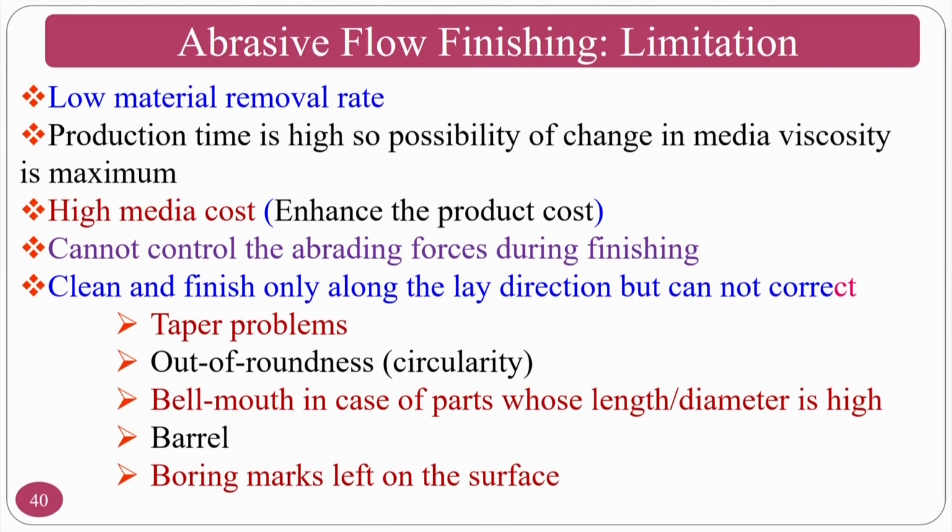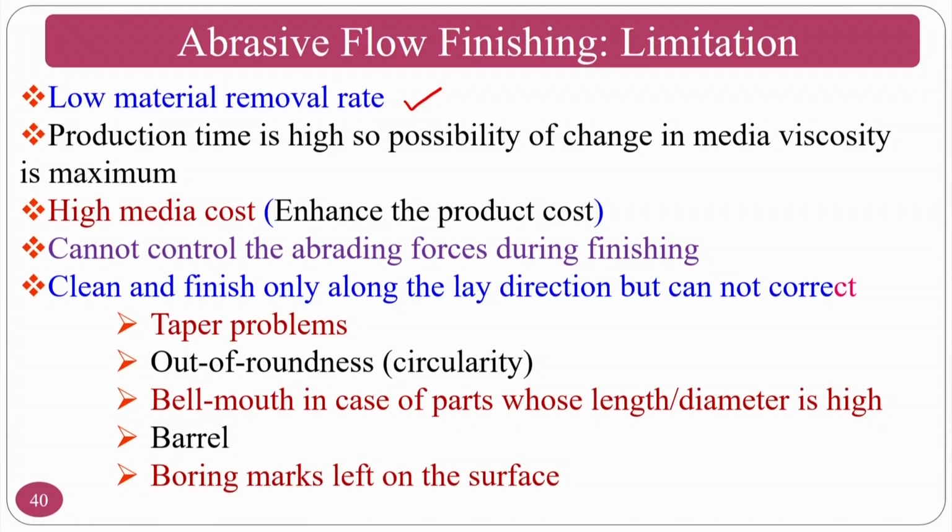This process has limitations like low material removal rate. Production time is very high, because as you increase the finishing time, the viscosity of the medium will go down, and the medium cost is very high. If you want to go for a commercial medium, normally the medium is too expensive. So, the production cost of your finished component will go up.